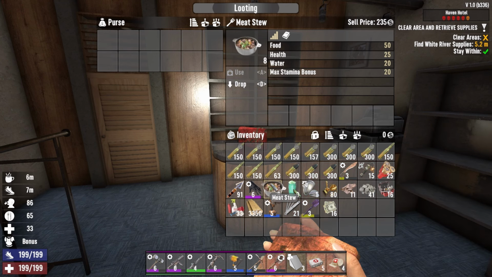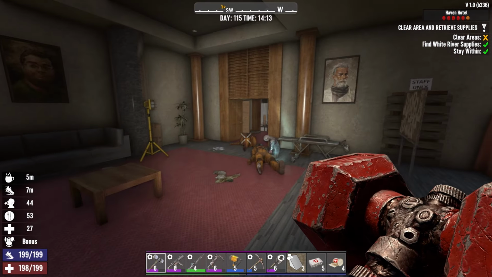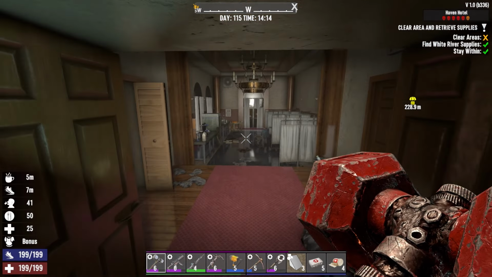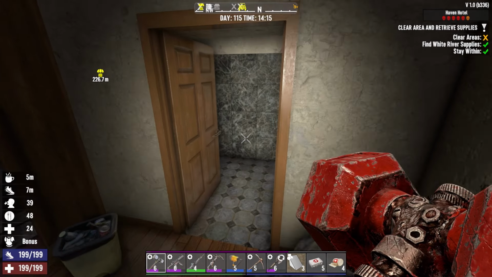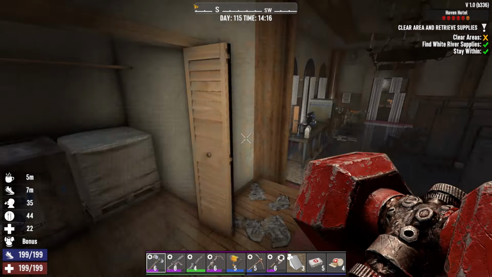Where am I? Over here. Up. Come on. Good. Oh, I got pushed all the way back. Oh my god. Hello? Anybody using the toilet? Oh yeah, there's so many crates. Cool. This is like a little medical setup here.